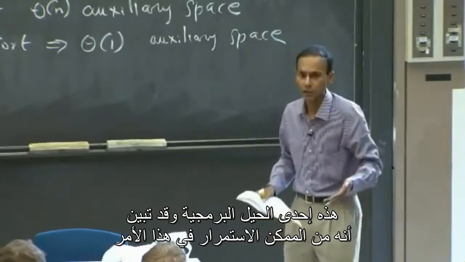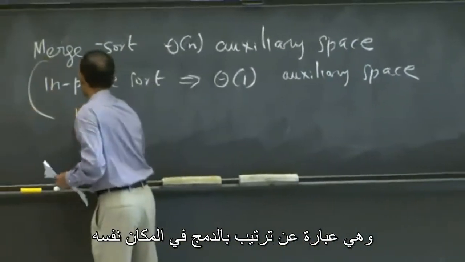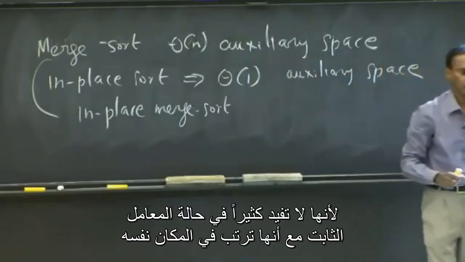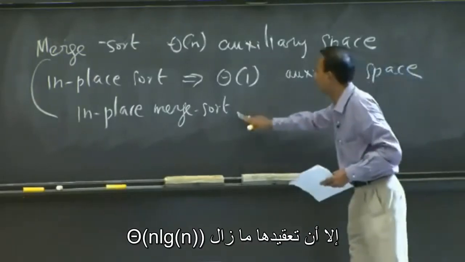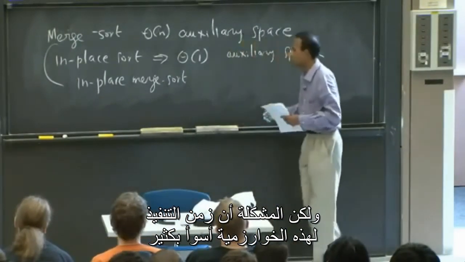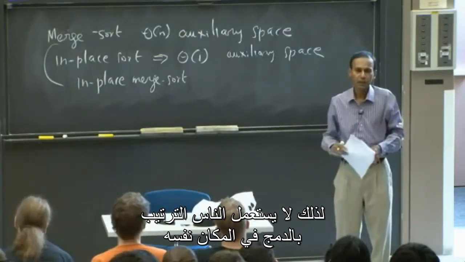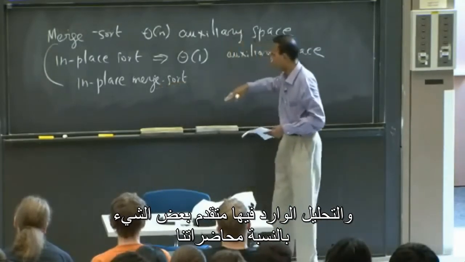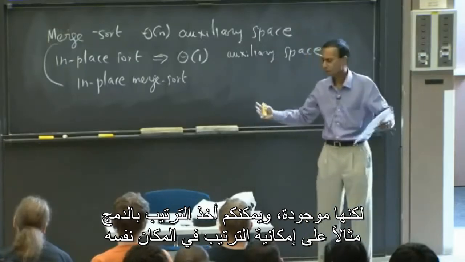Now it turns out that you can actually go further, and there's a fairly sophisticated algorithm that's beyond the scope of 6.006. That's an in-place merge sort. This in-place merge sort is kind of impractical in the sense that it doesn't do very well in terms of the constant factor. While it's in place and it's still theta n log n, the running time of an in-place merge sort is much worse than the regular merge sort that uses theta n auxiliary space. So people don't really use in-place merge sort. It's a great paper to read. Its analysis is a bit sophisticated for 006, so we won't go there, but it does exist. I just want to let you know that you can do things in place.